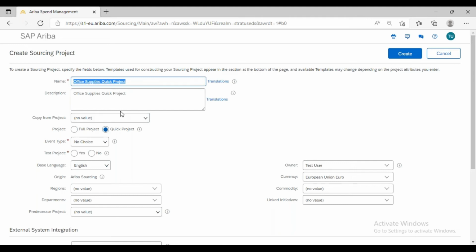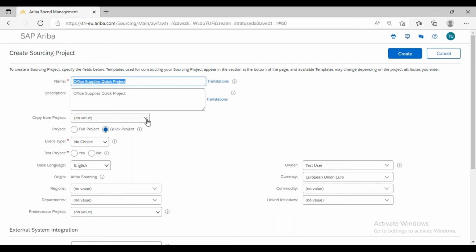Maybe earlier we created one project for office supplies, but at that time, for some reason, we did not complete our event, or we did not receive the required price. So I want to copy all the information from the previous project. Ariba has given this option here, copy from project.